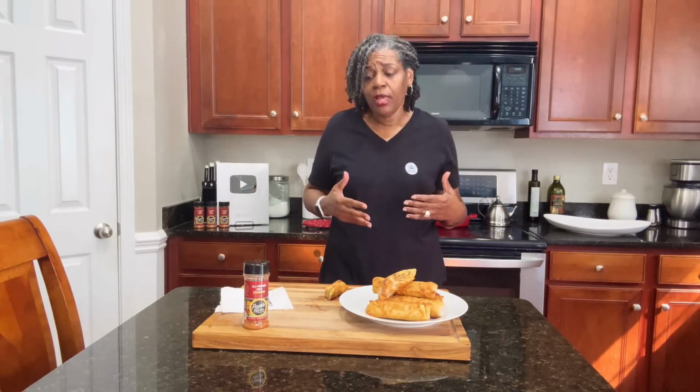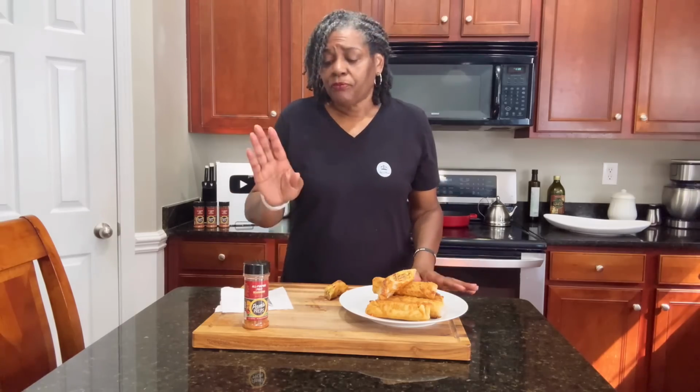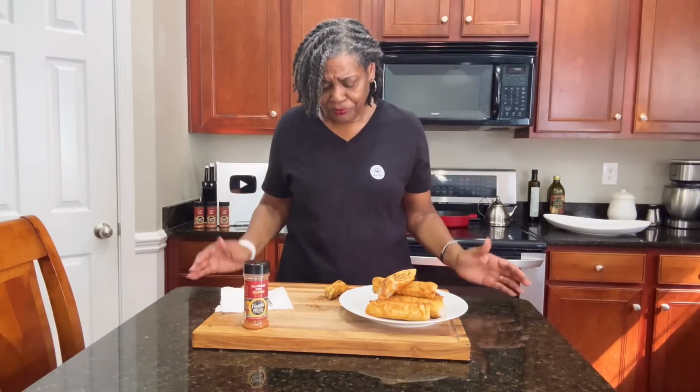The cheese is melted all through there. Oh my goodness. My Pam's All Prep seasoning gave it just that all around seasoning that you want in your sausage and things like that.